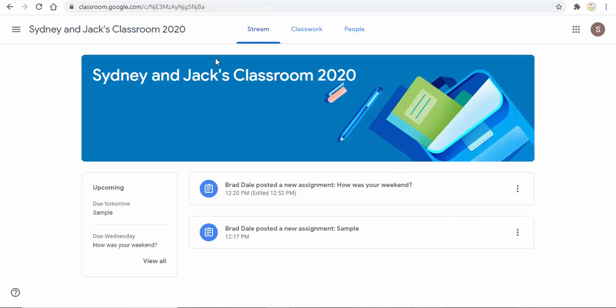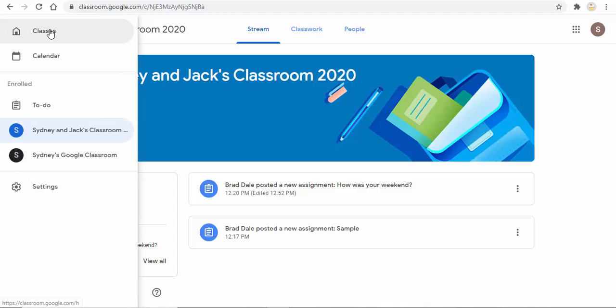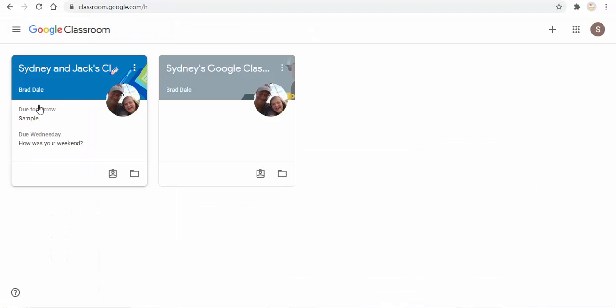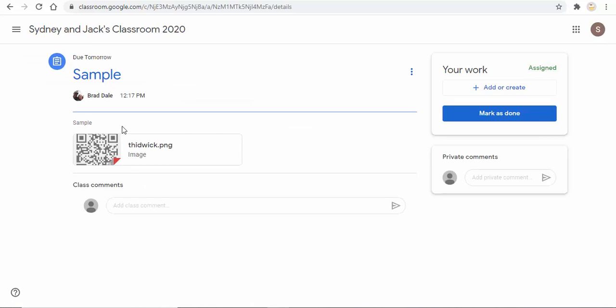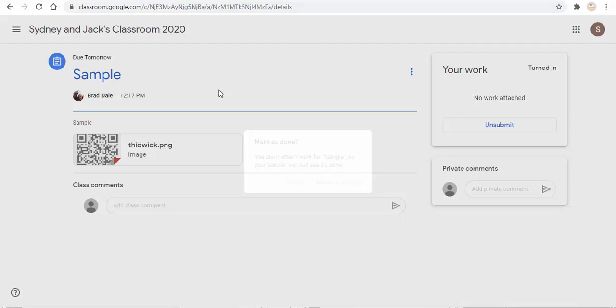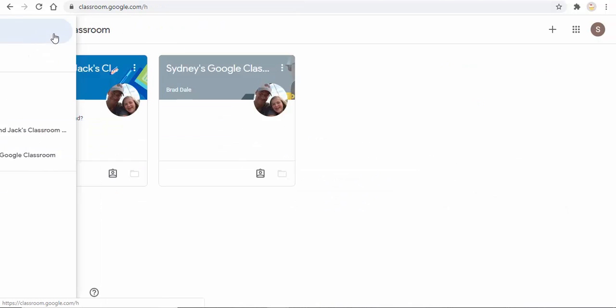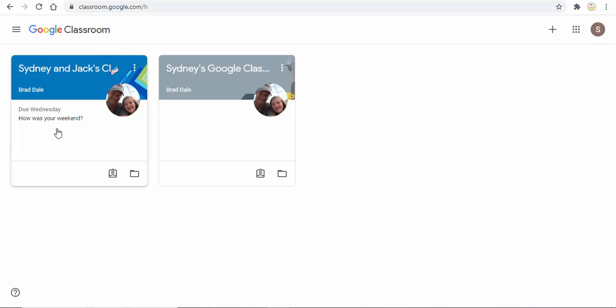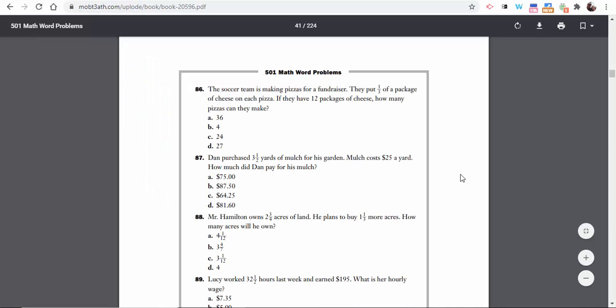Also wanted to show you if the students do go into the to-do list, like here, they can see the information that's due. So if they want to go into this one, they can select sample, and then when they're done, they can select mark as done, because when you're finished with it, it's just nice to know that that has then been removed, and it's nice they do not see this anymore. Just a nice feature to have, and for the students to be able to see what still needs to be done.